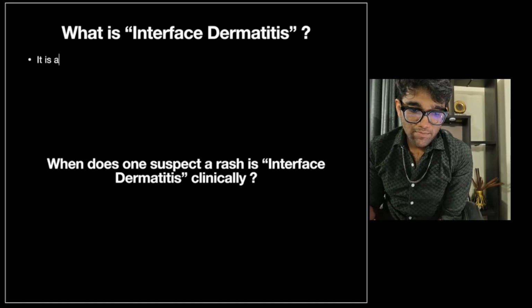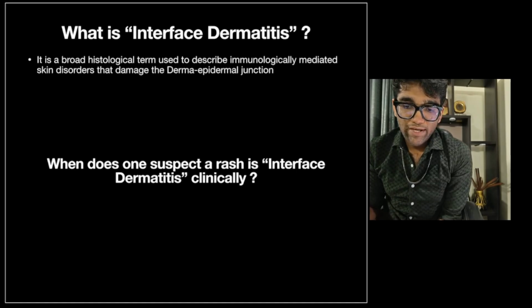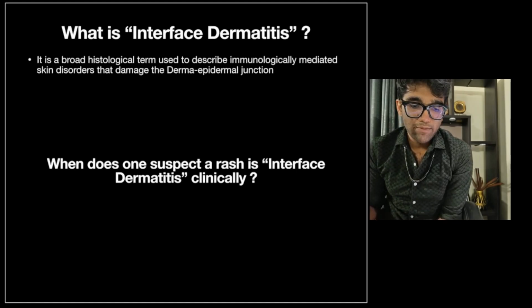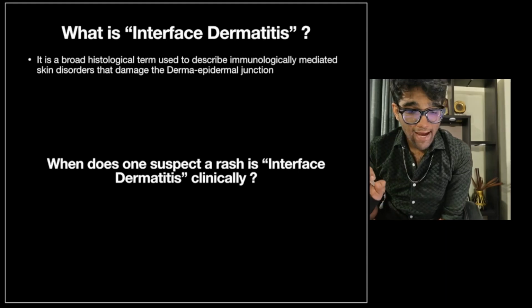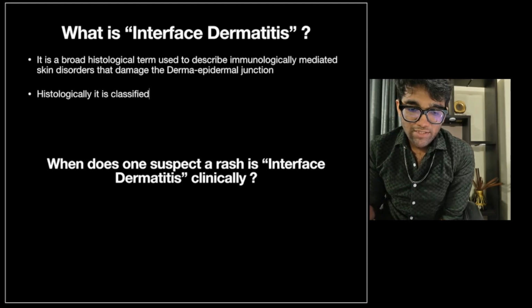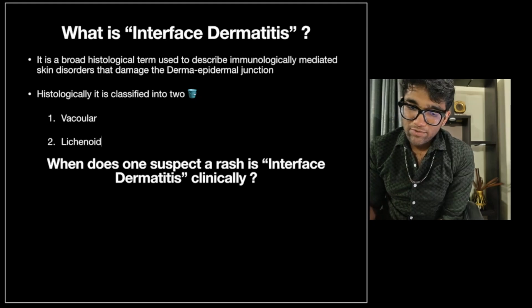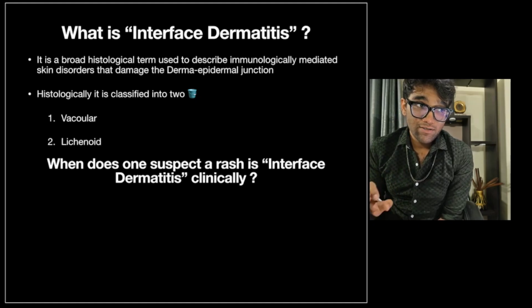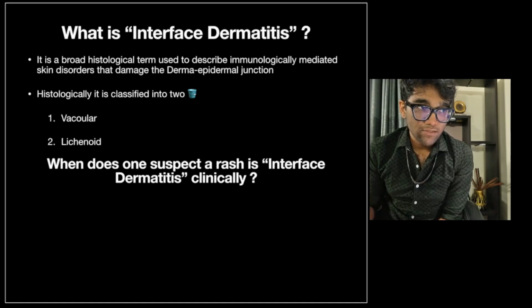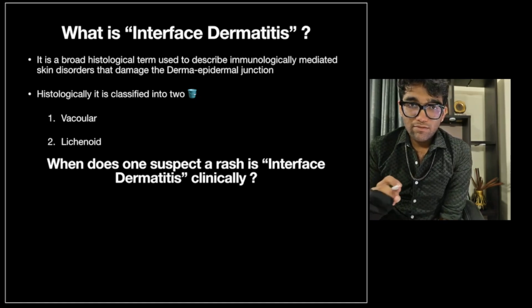Interface dermatitis is a broad histological term that is used to describe immunologically mediated skin disorders that damage the dermo-epidermal junction. Histologically it is classified into two broad buckets. The first one being vacuolar, and the second being your lichenoid. Now please remember, this is lichenoid, nothing to do with lichenification.